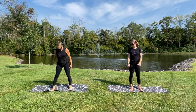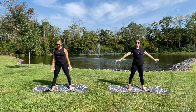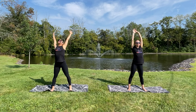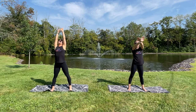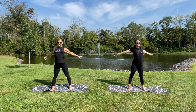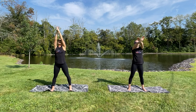Let's take the feet a little wider than the hips. Take a big breath all the way up and in, then exhale. We're going to take circles with your arms — up inhale, then exhale as they go down. Inhale and exhale, cross them in front. Up and exhale. Let's do two more — inhale and exhale, one more — inhale, exhale.